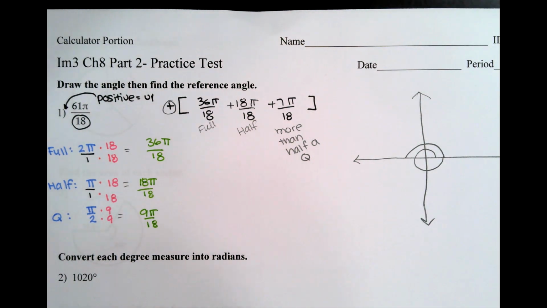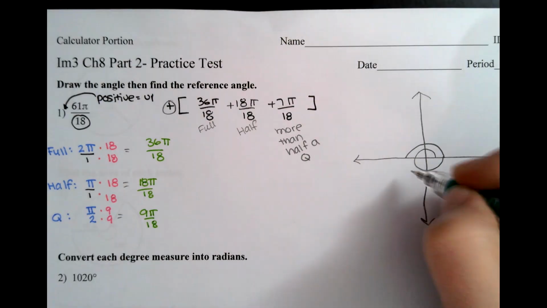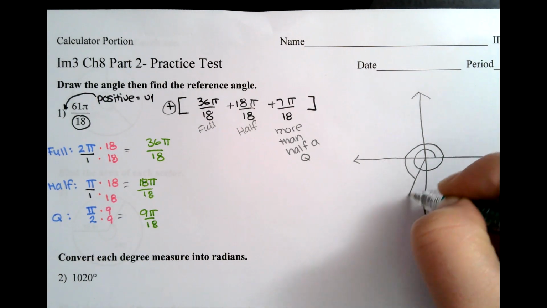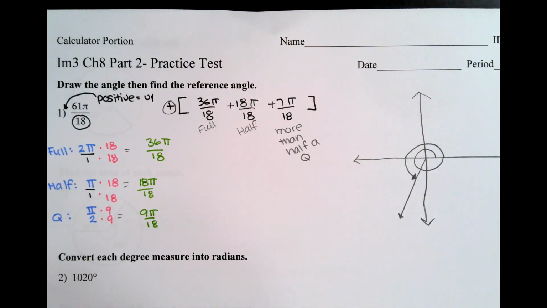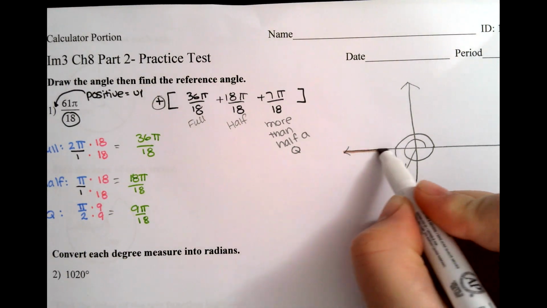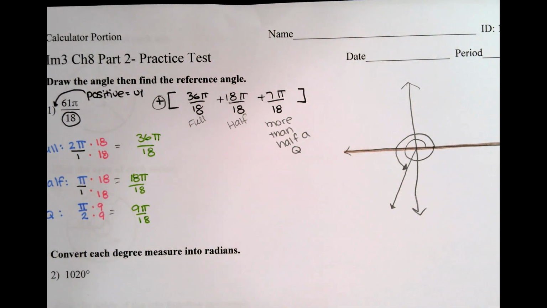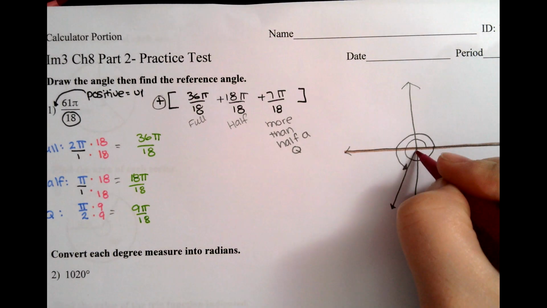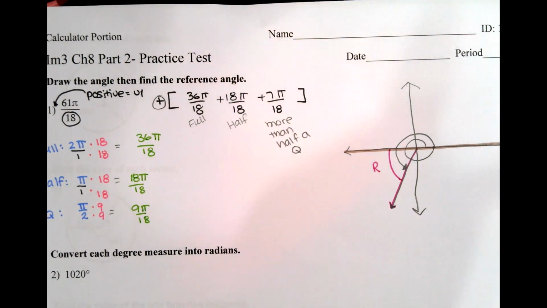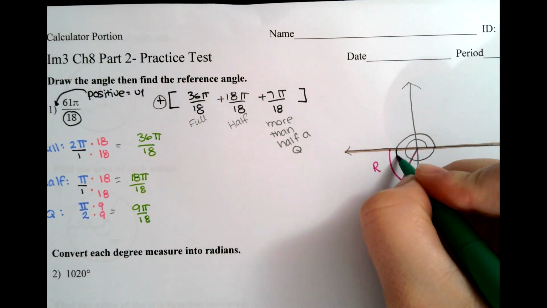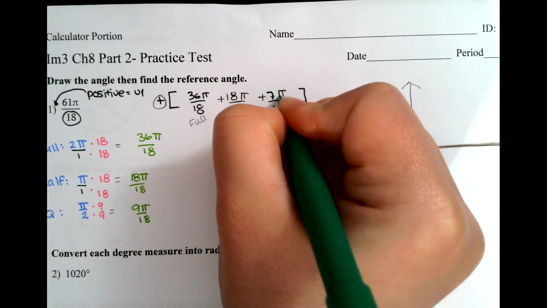Now, the second question is asking you for your reference angle. A reference angle is an angle, you have 4 options from your x-axis. Always touching the x-axis, it's always less than a quarter, and it's always positive. So this right here is your reference angle. Now, we did get lucky. We do know what that size is without having to compute anything. And that last distance traveled was the 7 pi 18ths. So we write in that your reference angle is 7 pi 18ths. And that's kind of like your two parts. So part 1 is to draw it. And then the second one is to find the reference angle.